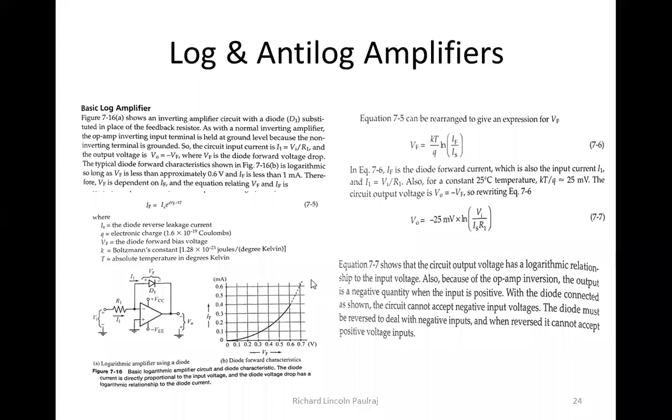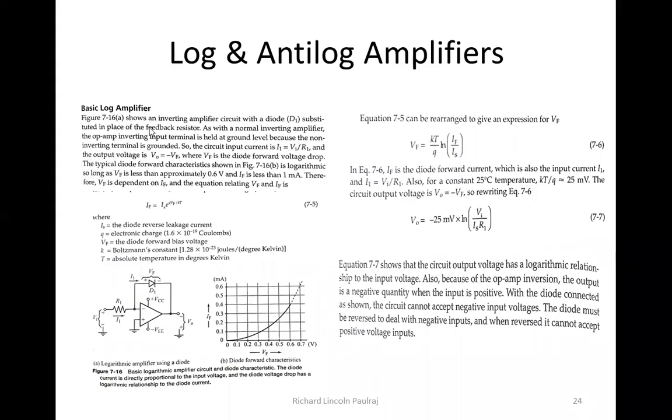Okay, so log amplifiers, if we have to construct them, they will need a diode instead of a resistor. Usually we have a resistor here, and integrators and differentiators have resistors and capacitors. Here we are talking of a diode, and this diode should be forward biased. You all know that it works in forward bias, but if it's reverse biased, then it wouldn't function.